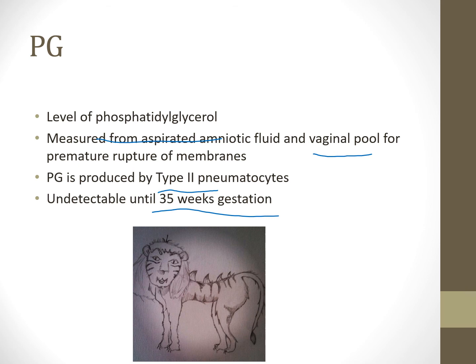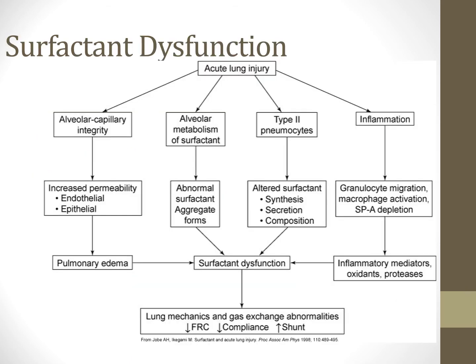Whatever it is, celebrate. When we're looking at surfactant dysfunction, I thought this chart was helpful in your book. Do I expect you to memorize this? No. What I expect you to do by looking at this is see how all these things can fall into surfactant dysfunction and why surfactant replacement therapy might be beneficial for a lot of different types of patients. So when we're looking at a baby that has lung injury, we call it RDS, respiratory distress syndrome. For a baby, we don't call it acute respiratory distress, we call it RDS. There's a lot of similarities here, right? And we'll go over that more in our disease presentation.